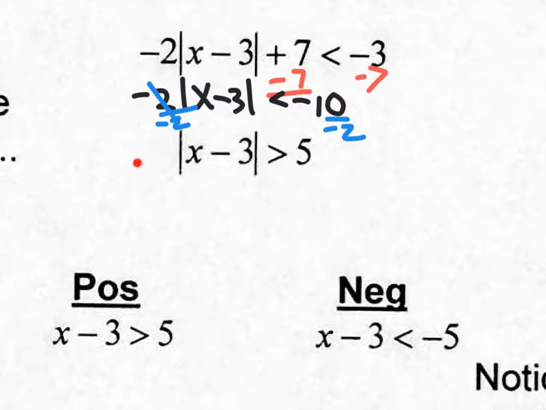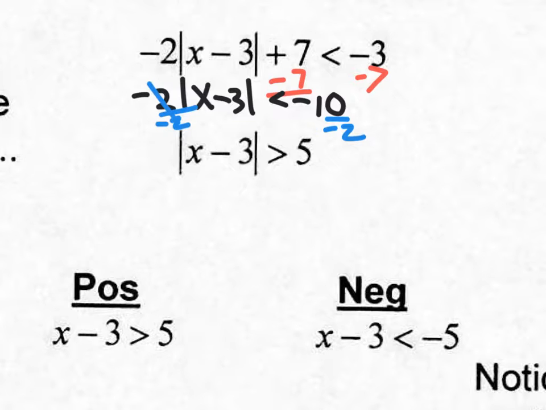So there's no more number out here, there's no more number back here. It's just the absolute value all by itself. And now we can move on to step two, which is writing a positive situation and a negative situation. Again, the positive situation is writing this exactly the way it is without these sticks, right? Without the absolute value symbols. So what do we have? We have x minus 3 is greater than 5. That's exactly what it says right here. X minus 3 is greater than 5.